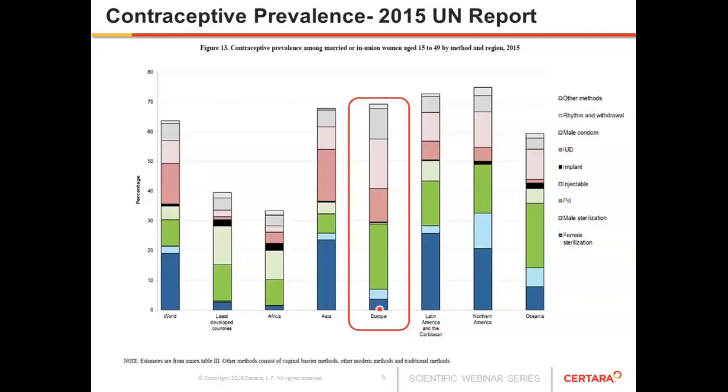Now, if you come to Europe specifically, which is where the study was carried out, the statistics change a little bit, and it's actually really different across the different continents of the world. I'm going to focus on Europe for now. In Europe, female sterilization is much less common, whereas the most common contraceptive method is the pill, followed by male condoms, and then intrauterine devices and injectables and things like that.